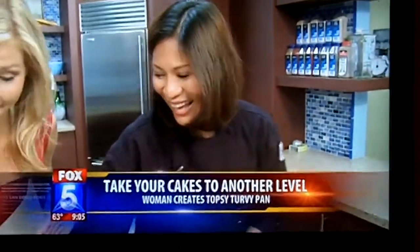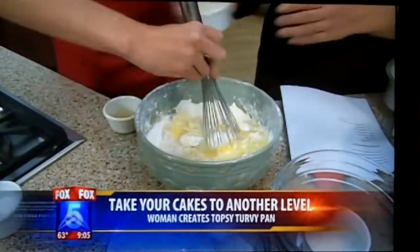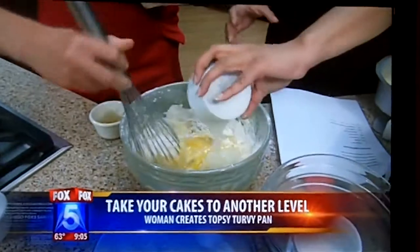All right. Okay, let me see my cheat sheet here. So I have there 10 ounces of sugar. Okay. And then I'm going to add half a teaspoon of salt right there. Okay. And coconut oil, instead of butter.